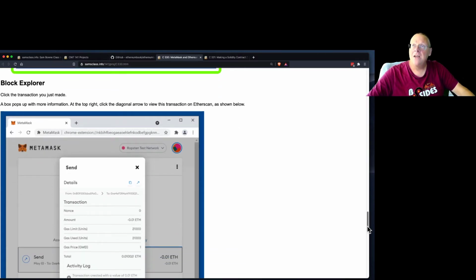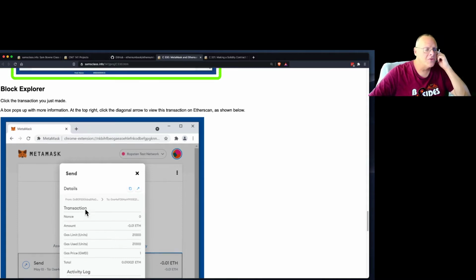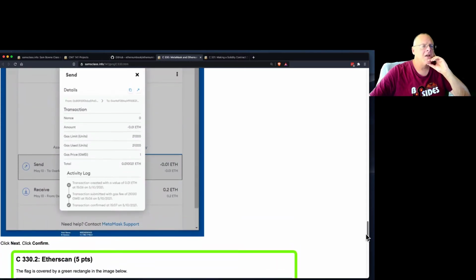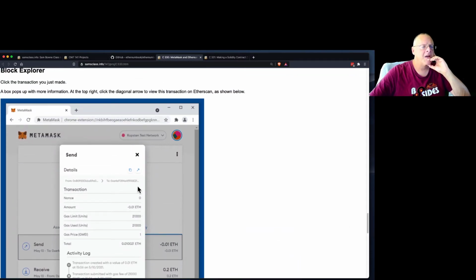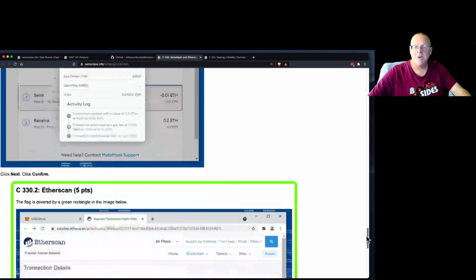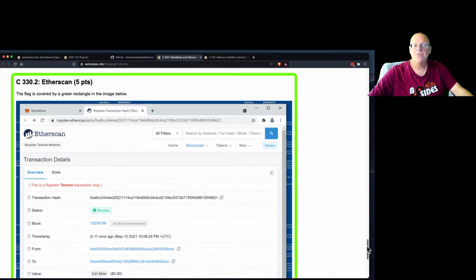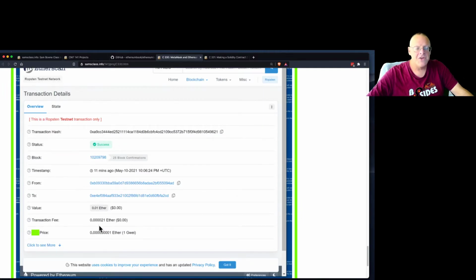Like Bitcoin, the Ethereum blockchain is a public structure. Everybody in the world can see everything you're doing. They can't see your name, though. They just see your account numbers, which are these long hexadecimal numbers. But anyway, if you go in here, you can see there's a diagonal arrow when you view details of a transaction that will let you view it on the public blockchain in Etherscan, which is one of the public blockchain explorers for Ethereum. So anybody can go on Etherscan and view the blockchain, and they can see your transaction, but all they see is a from address, a to address, and the quantity and the fee.